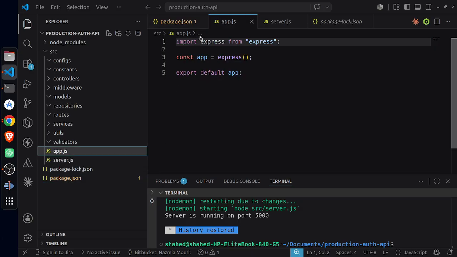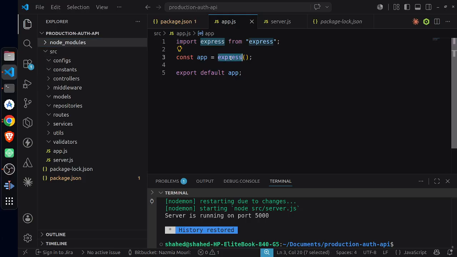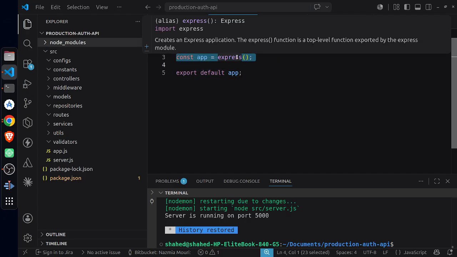Okay, so we are importing express. Whenever you write import express from express, Node searches for the library express in node modules. Then we are declaring an object of express here under the variable name app, and we are exporting the app so that from other files we can use this variable, this object of express.